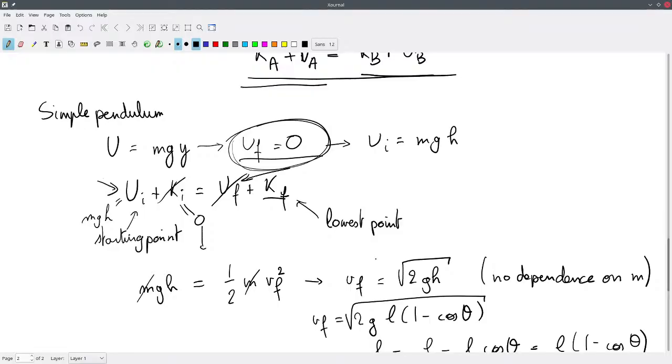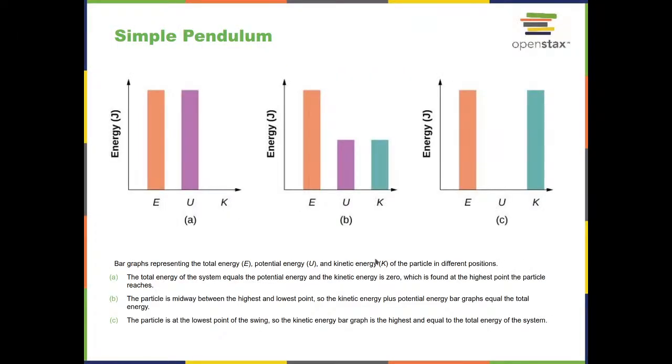So let's look at another problem, very similar. Well, actually, one of the things we can do before we move on to that. So A is the starting point. Essentially, all of our mechanical energy is in the form of potential energy. The kinetic energy is equal to 0. At the lowest point, we're in C here. So all of the total energy is now in kinetic energy, and our potential energy is equal to 0. And of course, somewhere halfway, oops, the wrong one.